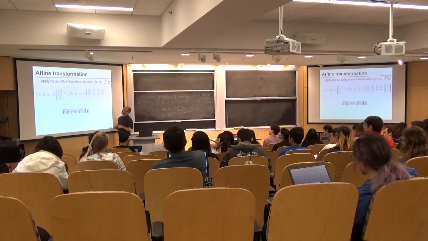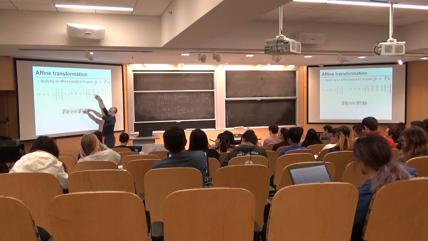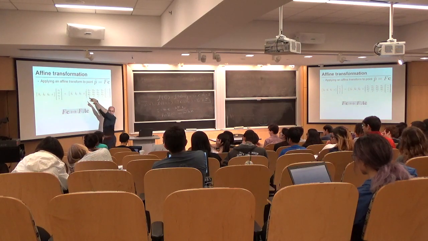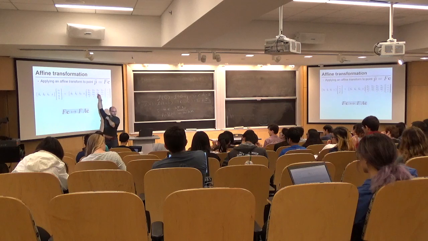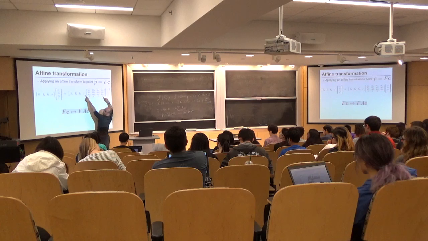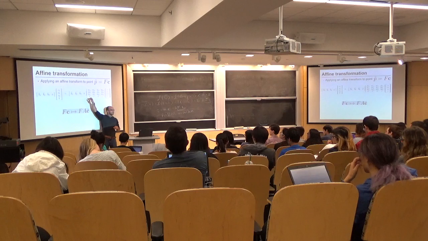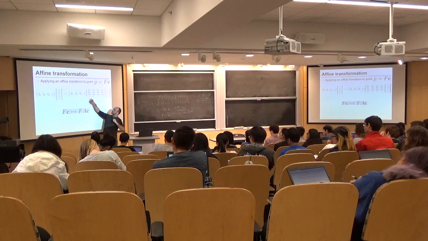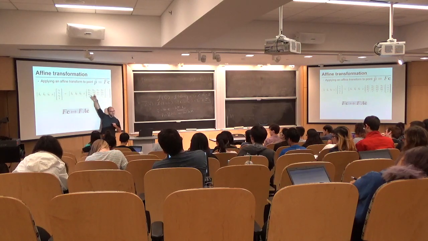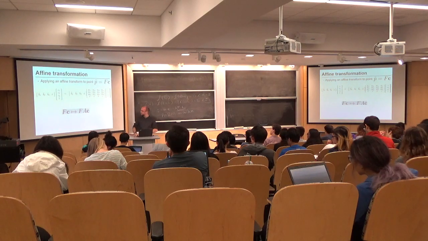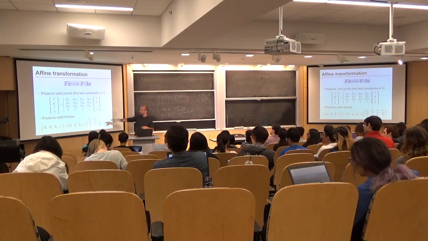Well, let's take a look at the first 3 columns of our matrix-vector product. I'm going to get vector plus vector plus vector plus 0. Otherwise, it's going to be a vector. Similarly for the second and the third, we get vector plus vector plus vector, and then a point. So it's exactly just a change of frame instead of a change of basis. Make sense? The way to think about this is I'm applying a linear transformation to my space, and at the same time I'm moving my origin to some new origin, which is the old one plus a vector. Cool. So let's write that out a little more carefully. So this is a way to write a valid frame.